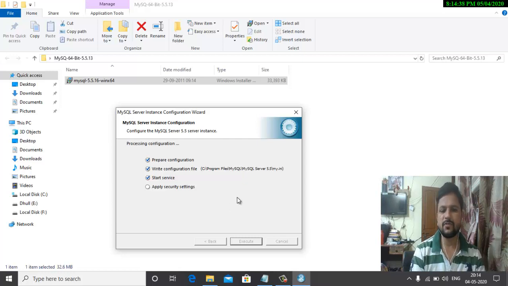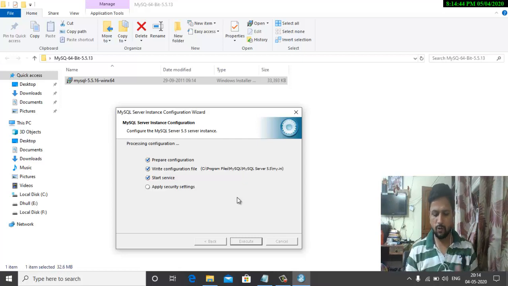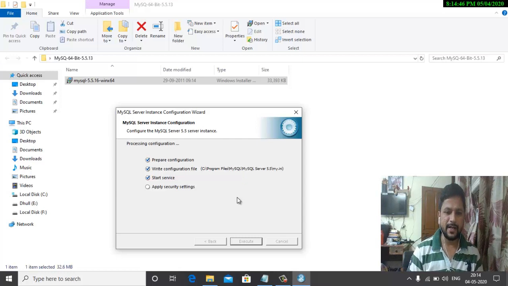After installing this, we will execute the basic commands: how to start MySQL, how to check the databases, what are the different databases we are having, how to create the table, how to see the structure of a table. So what are the basic commands which we have, we will execute all of those commands one by one.